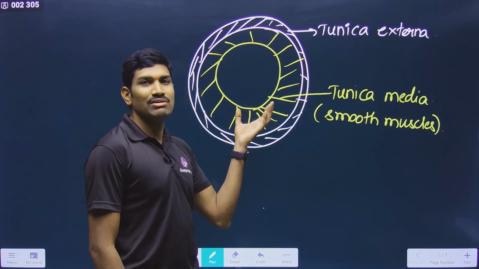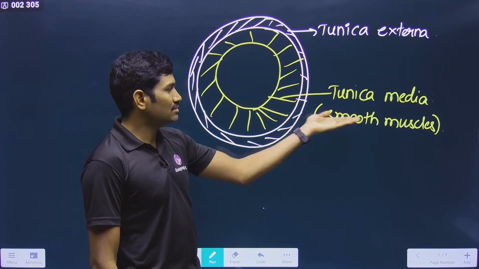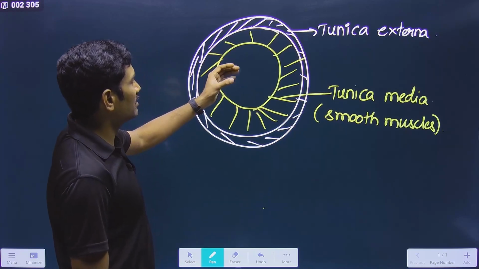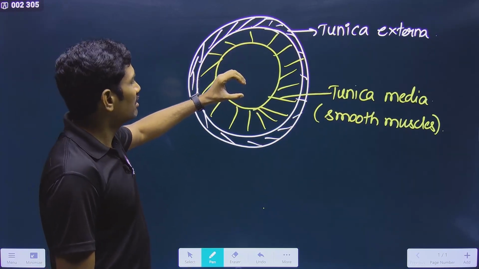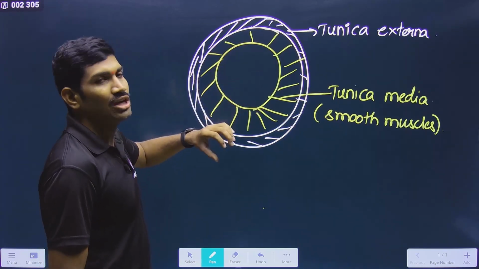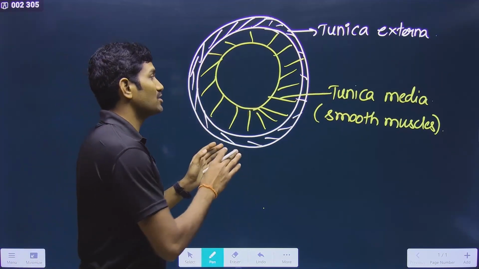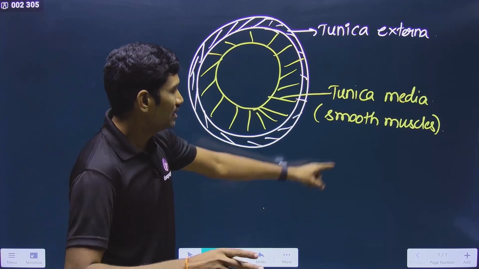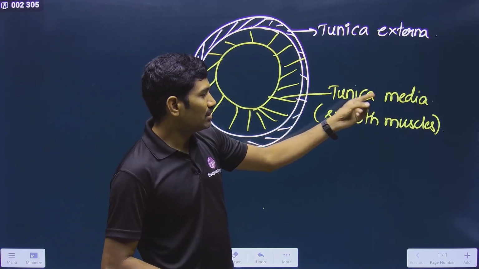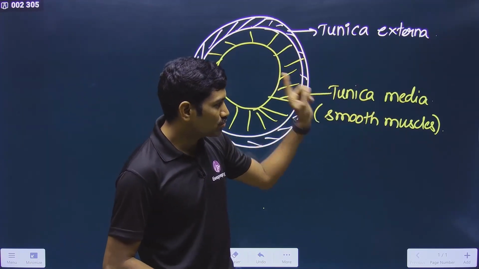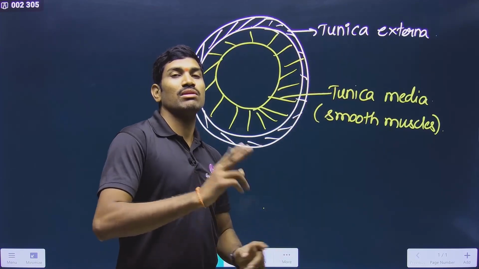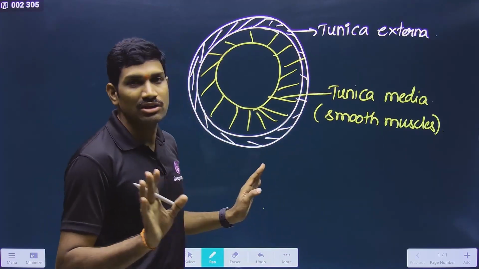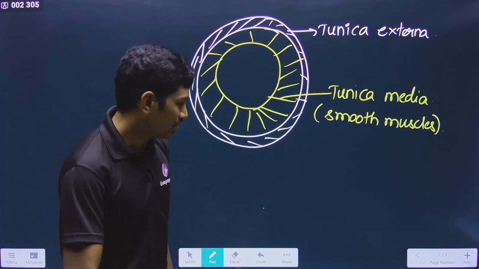So how can these blood vessels undergo contraction and relaxation? Because they have smooth muscles. When blood vessels undergo contraction, what happens? The lumen size will decrease. If blood vessels undergo relaxation, what happens? The lumen size will increase. So vascular constriction and relaxation are very important. Please remember, this tunica media is the middle layer that has smooth muscles, and these are responsible for those changes. In that particular chapter we will study it. Here we are not studying it, but this is the interlinking point, so please remember this.